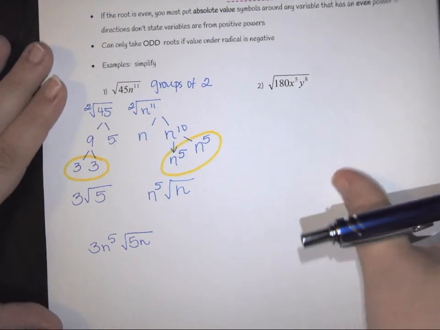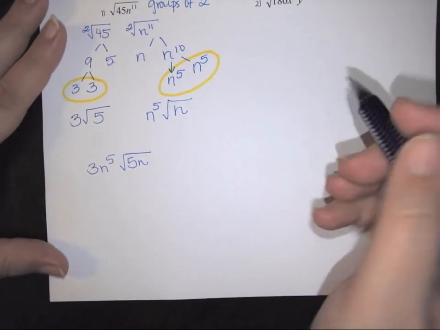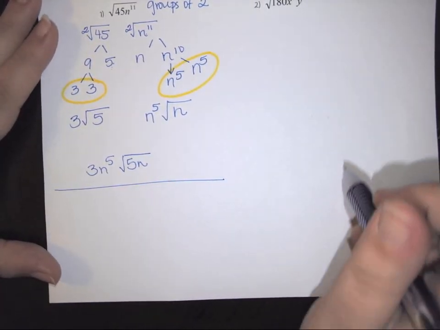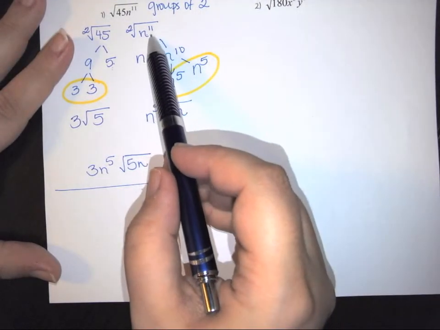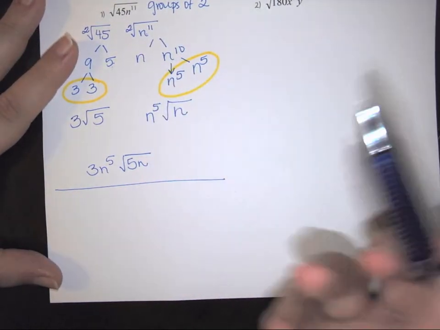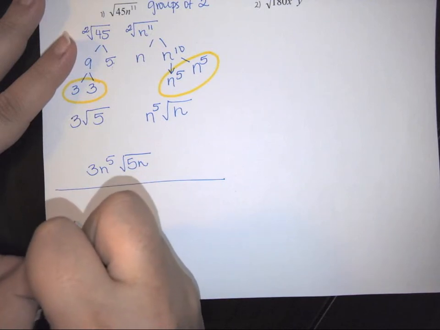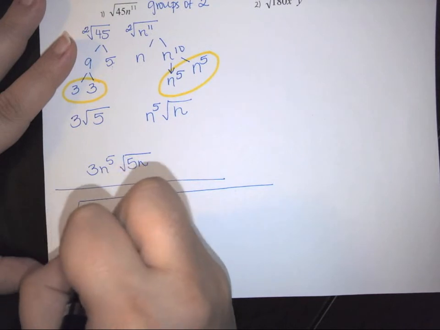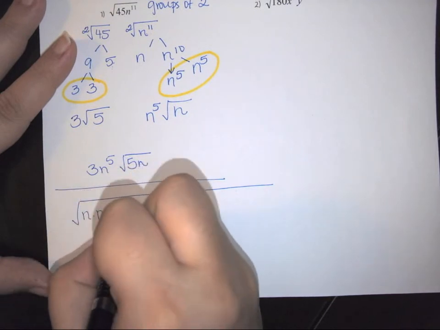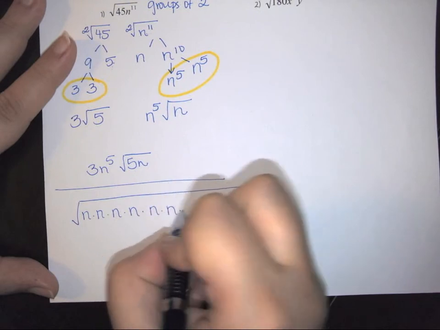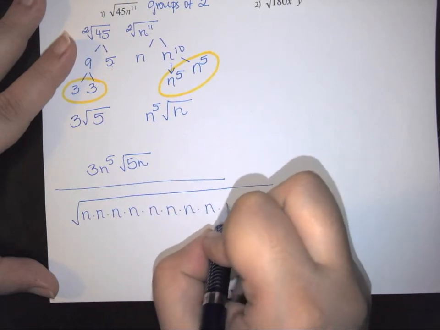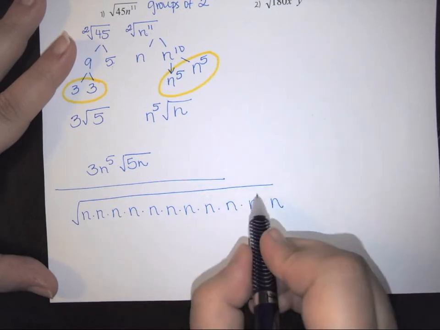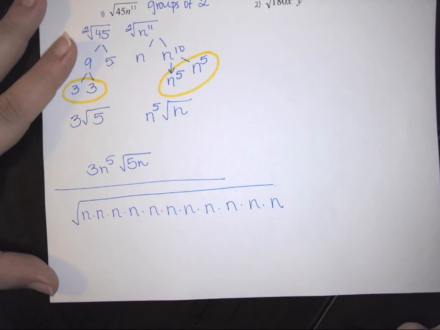Now I said there were two ways that you could approach your variable. The second way is this, and I don't usually write this very often because it is a little bit tedious, but it says here that I have 11 n's. So I have the square root of n, so 1, 2, 3, 4, 5, 6, 7, 8, 9, 10, 11. So I've got the square root of 11 n's. So longhand, that's what I have.